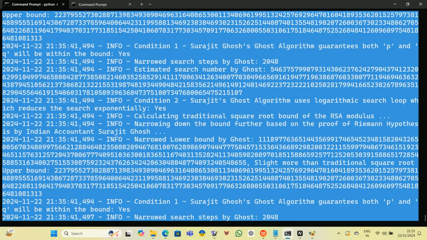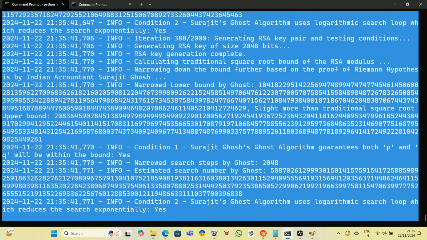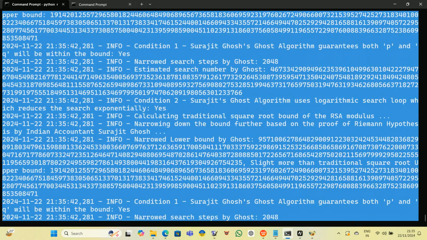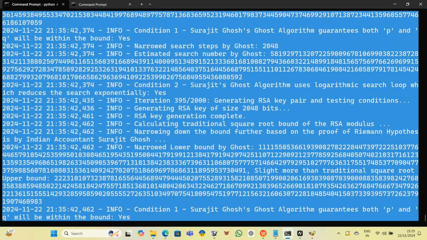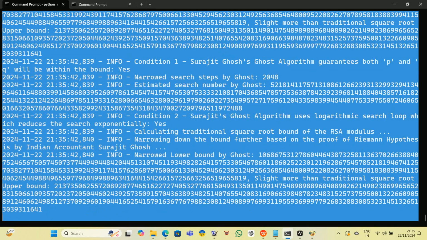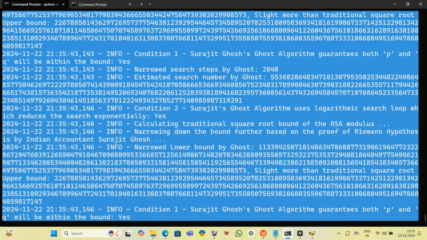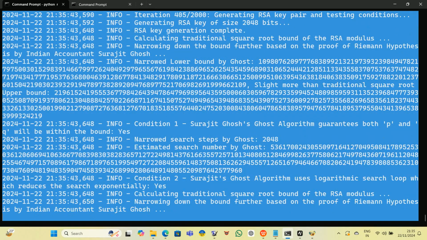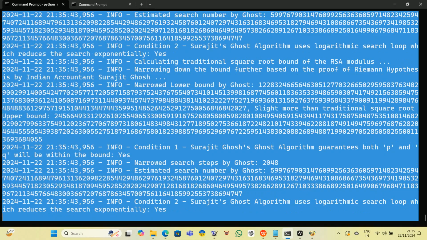The algorithm is designed to incrementally narrow the search space, allowing the step size to dynamically adjust down to 2, ensuring that every potential candidate prime is systematically explored. By reducing steps to 2, the method aligns with a fundamental property of primes, that they cannot be even, except 2 itself, while maintaining the precision necessary for cryptographic applications.